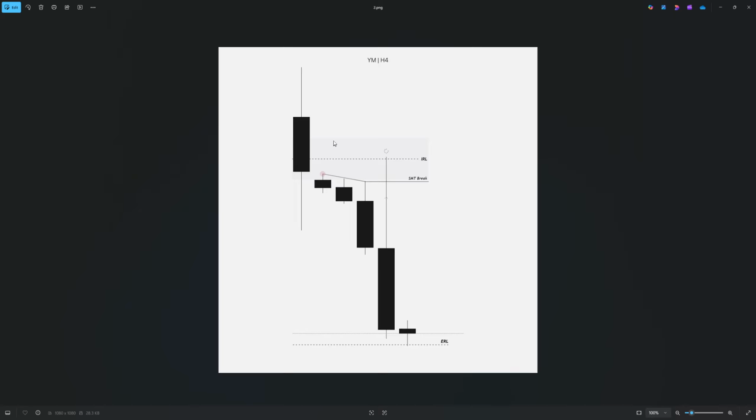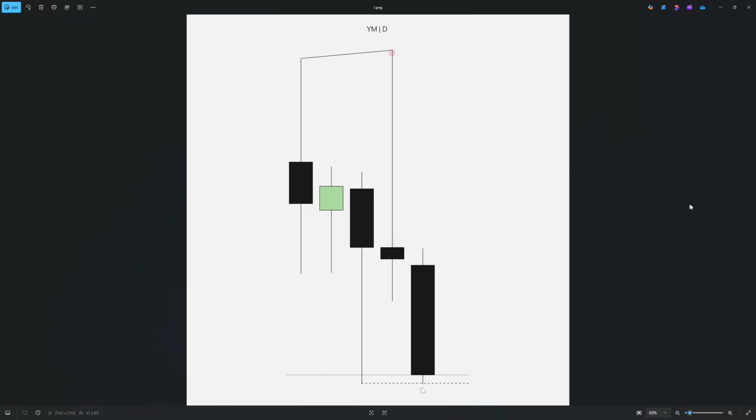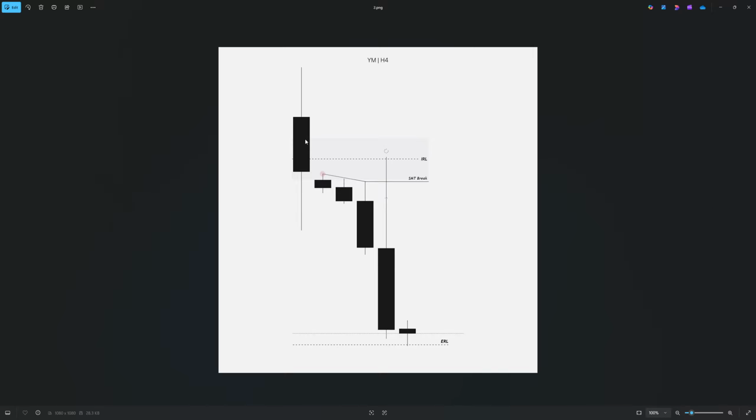Okay, yeah. So the next one is the 4-hour. Understanding that we have external to external range, when you come down to the 4-hour, you're finding a sequence that aligns with that bias. Obviously from the daily, I'm already bearish, so I need something on the 4-hour to also tell me we're going down.